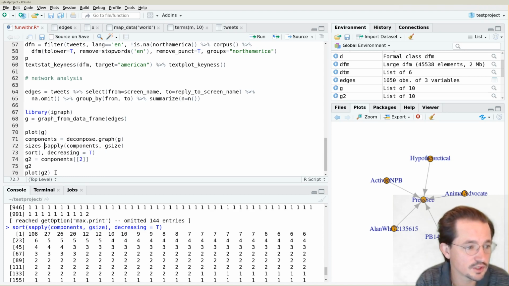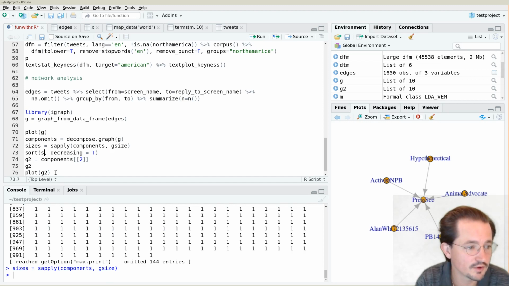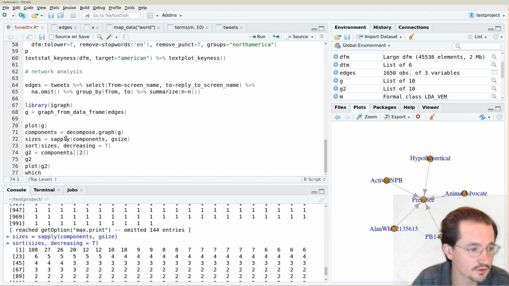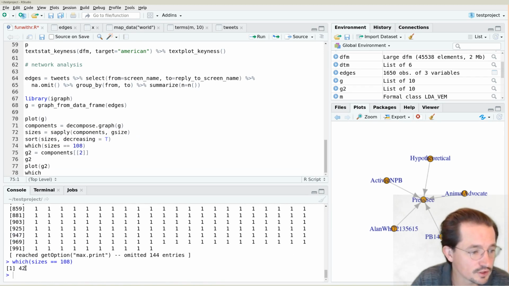And so these are my sizes, and if I sort them, the biggest size was 108, so now we could ask which of my sizes equals 108. And it's the 42nd component that is the biggest component here.